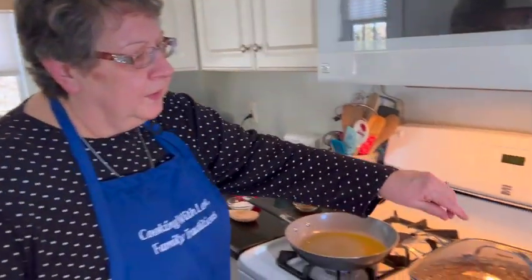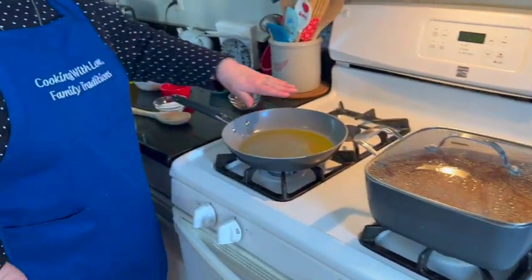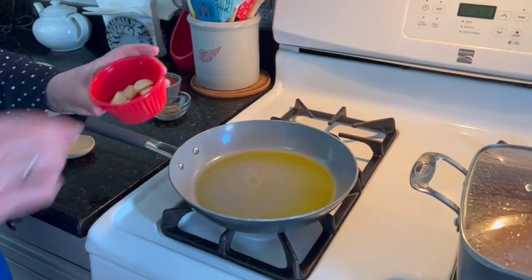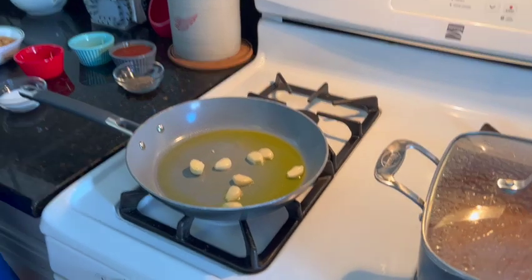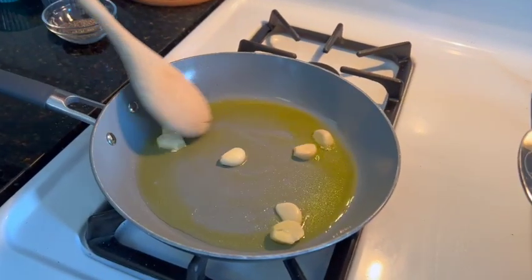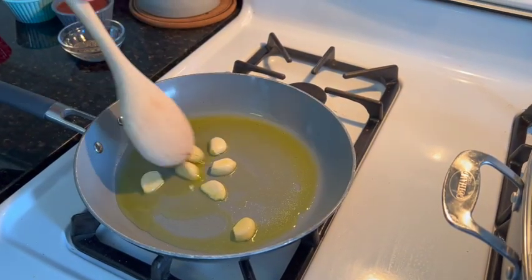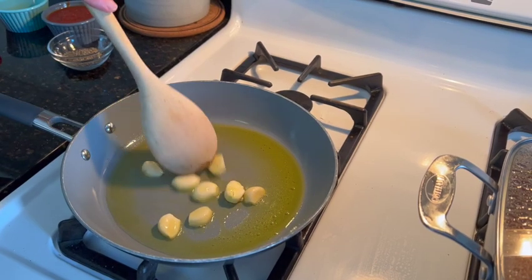I put a pot of water on to boil. I'm just gonna leave that. And I have olive oil heating in a frying pan. I'm gonna add my cloves of garlic. I like to leave them in big pieces. I'm gonna let that saute for a minute and get a little bit brown, but we don't want them to burn. This is on medium heat.